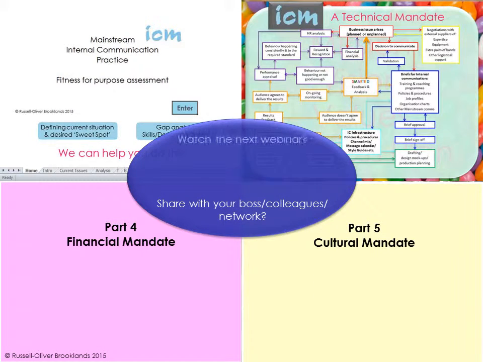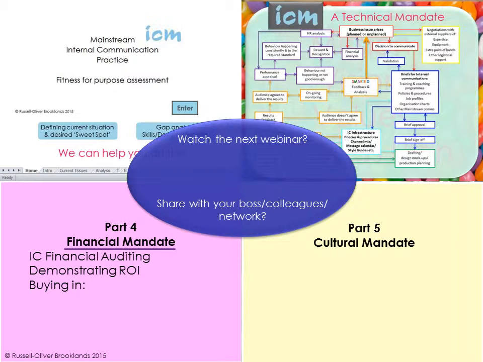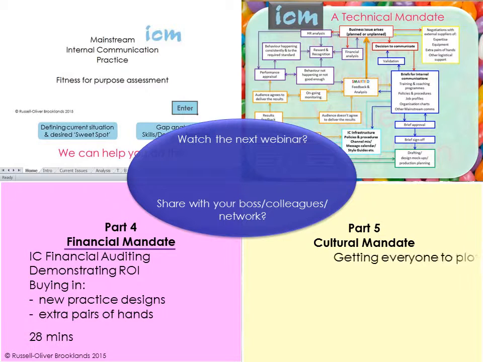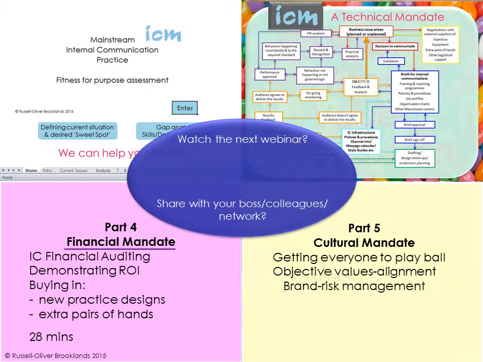If you want to take a look at the financial mandate section, it'll show you how to ensure you've always got all the budget you require so that anyone who needs to learn new practices or improve their skills can develop their ability to hit that sweet spot and have enough time to practice and do a completely fit-for-purpose job thereafter. And the cultural mandate section explains how to ensure that everybody your team needs to deal with at any point in the future will always let internal communication specialists do their job properly.